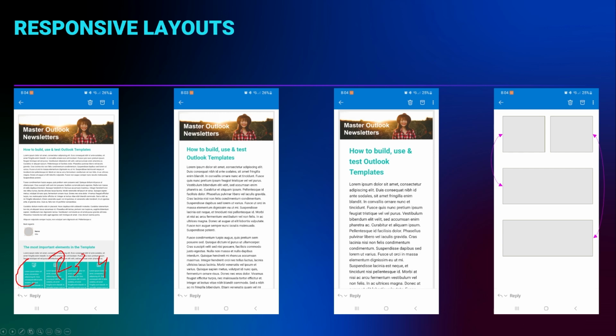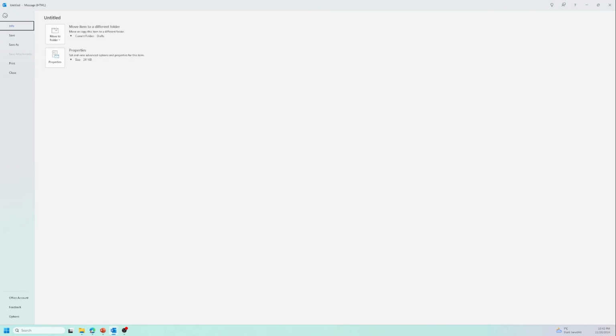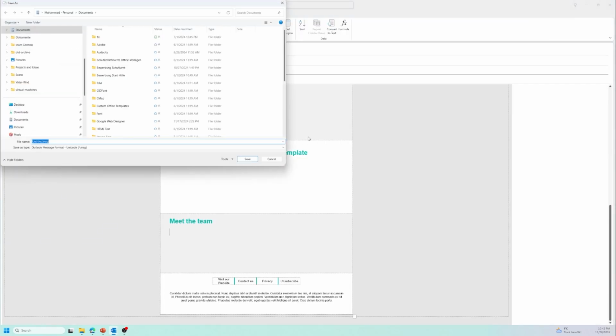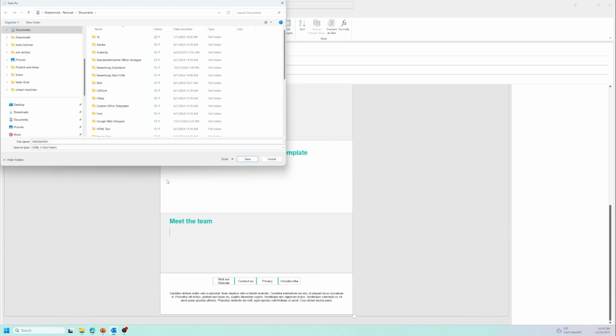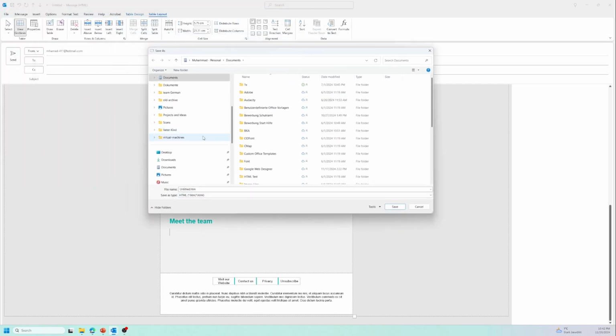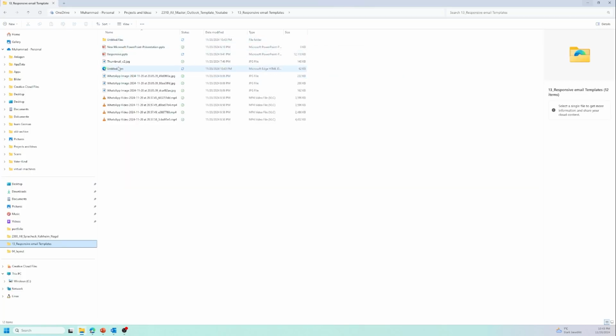I think the last bonus, I'm just going to show you how to save it as an HTML template. Let me go to the template, and you can always go to save as. And here you go to the drop down menu and you use HTML. And let me save it as HTML. After saving it as untitled, it's going to create a folder. This folder is going to be for the images, and it's linked to the untitled HTML. If you delete it, it's going to delete the folder as well.